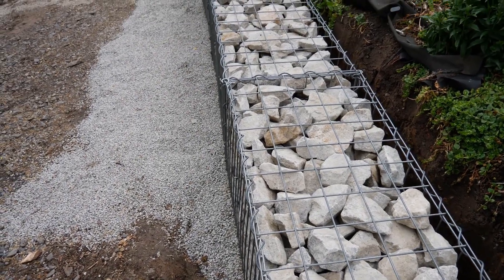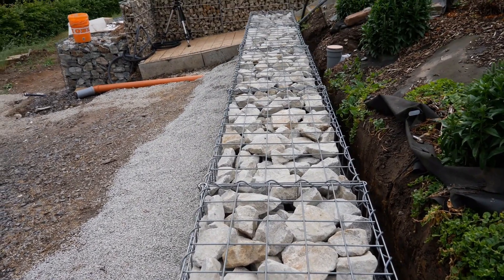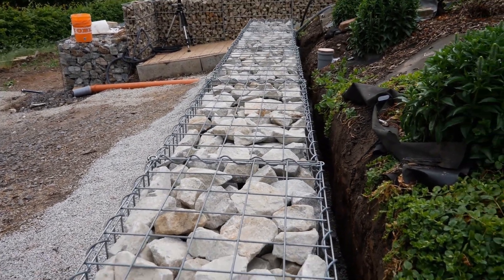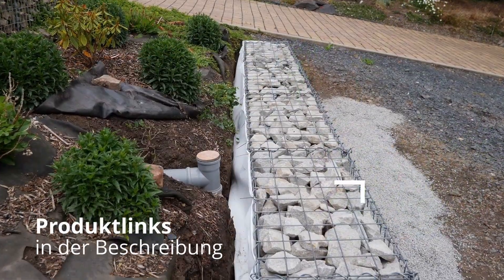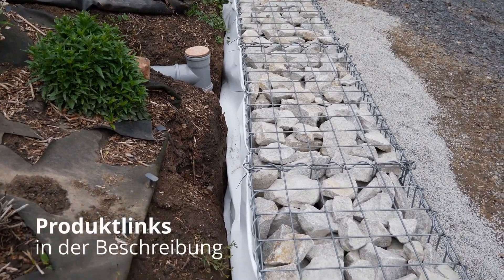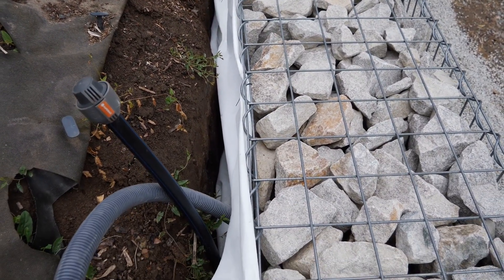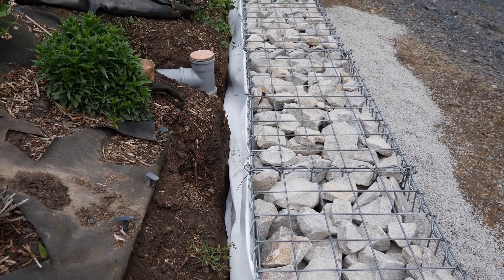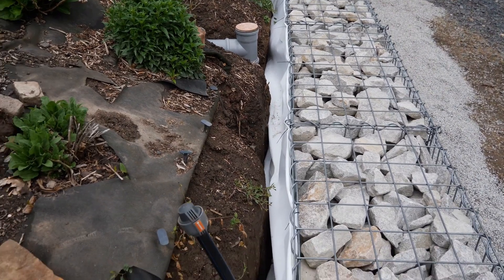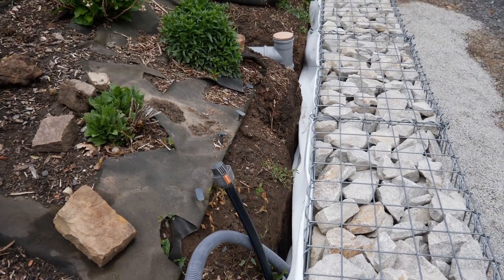All covers have been completely installed and secured with the spirals. To prevent soil from slipping into the basket, a fleece is attached to the back. I securely fastened the fleece to the back of the stone baskets with cable ties, which effectively ensures that soil does not pull down the fleece and mud or dirt cannot penetrate into the gabions. Now I need to install my distribution box to connect water and electricity, but I will show that in a later video.